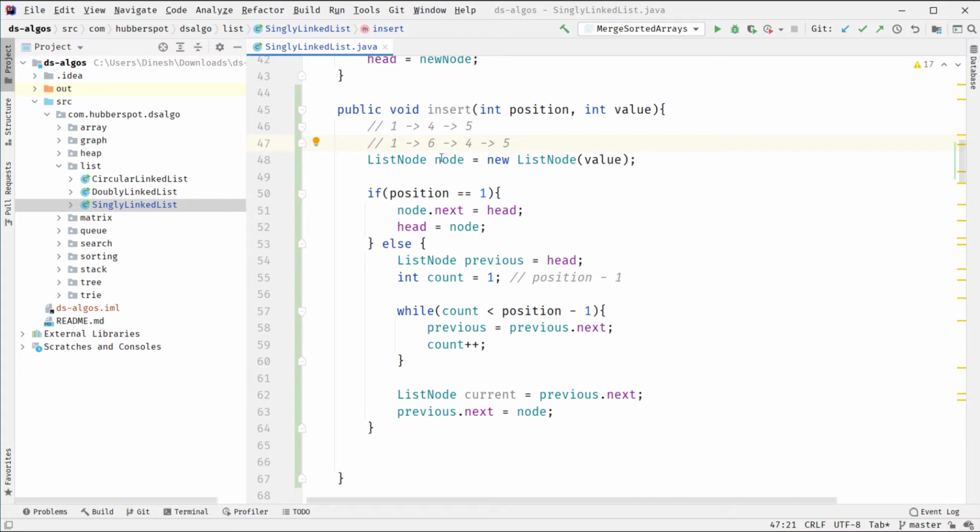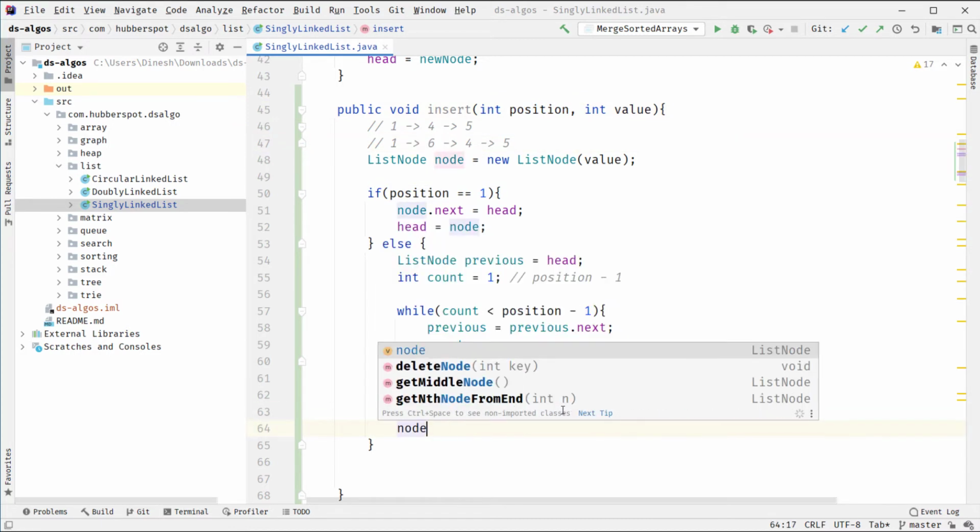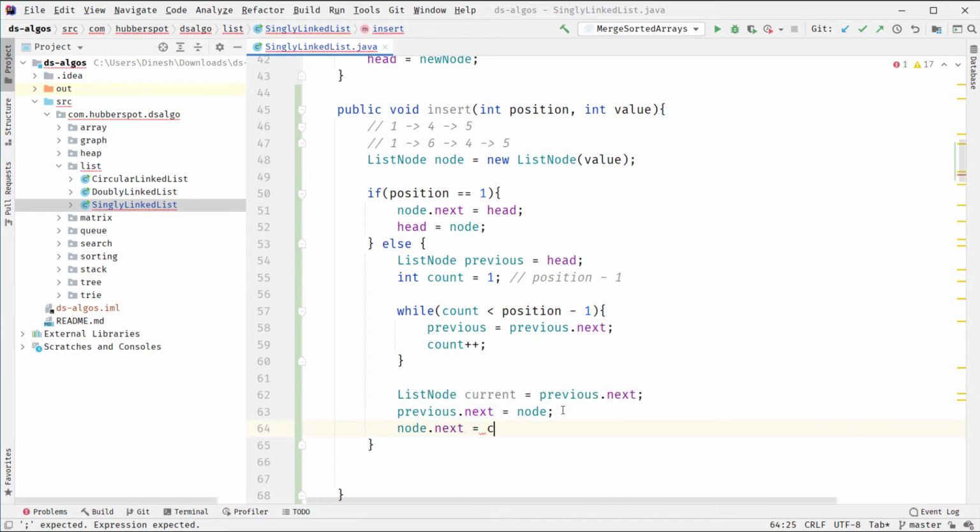Now we need to do one more assignment, as this node's next should point to 4, because we want to insert node 6 in between 1 and 4 so that it comes to position 2. For that we do node.next and assign the value current to it, because we know that current is pointing to previous.next, which was this node. So now 6 next will point to this node, and this way with these 3 steps you can see that we have inserted our node in between node 1 and 4, and 6 is now at the position we wanted, which is position 2 in this case. So friends, this is the code to insert a node in a singly linked list at a given position.